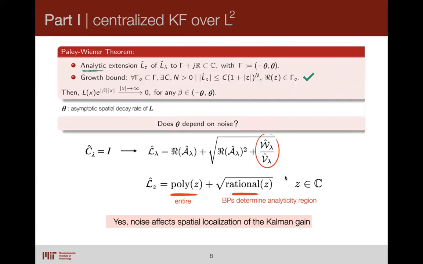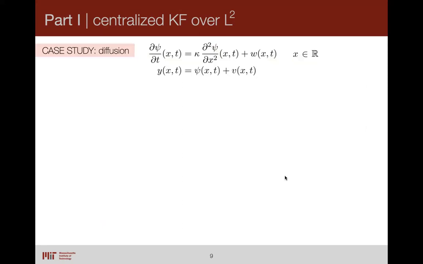Since this is a little bit abstract, let me give you a simple example of how you go about performing this kind of computation. We can evaluate a diffusion process over the real line. The only parameter here is kappa, a diffusivity constant. I know this is a little bit far from soft robots, but the idea is that you could do the same thing, for example, for the elastic wave equation. I'm just picking this example because it's a little bit simpler.